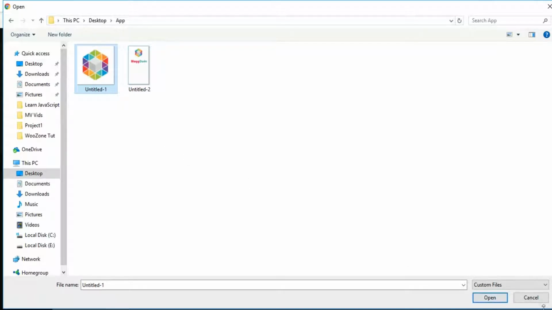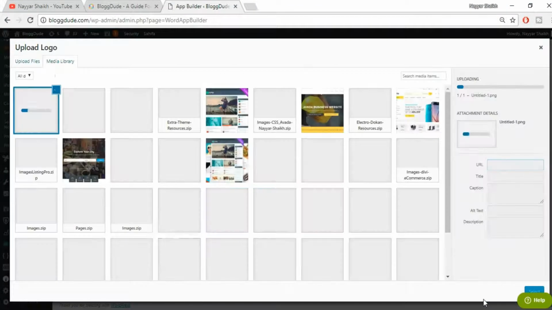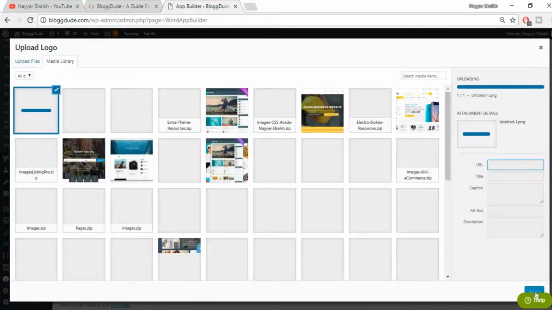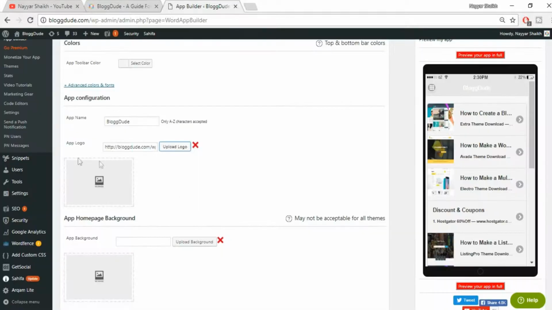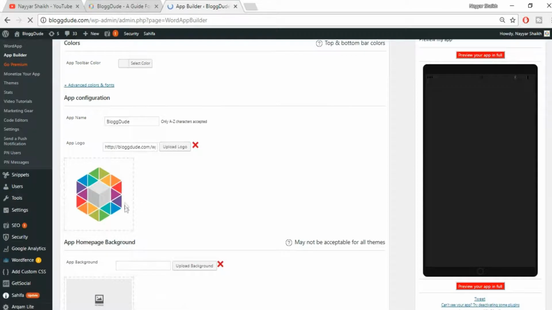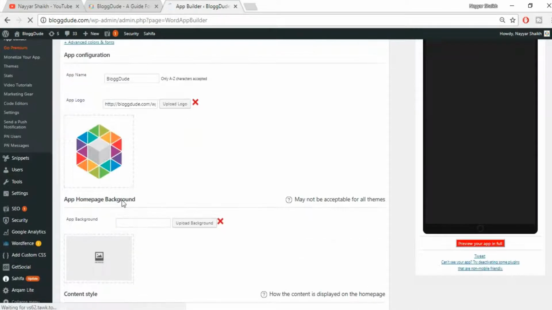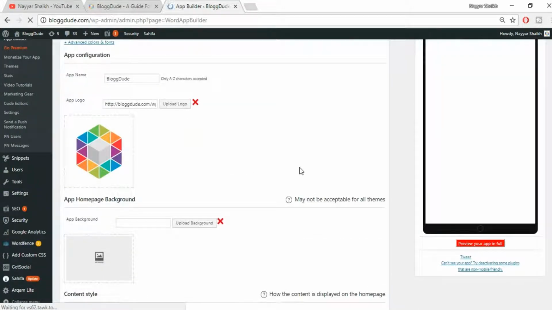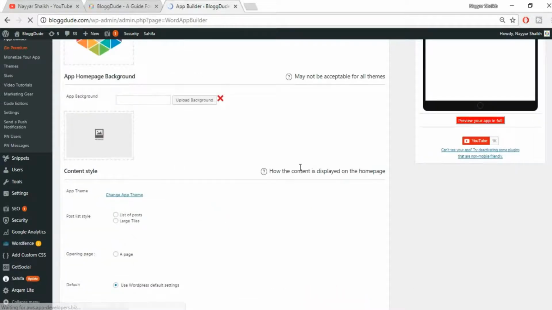Select this image and click on open. Now click on this select button. Once you do so, scroll down, and now we can also see our logo over here. Now let's scroll down again.